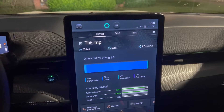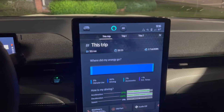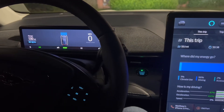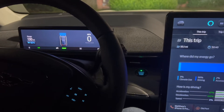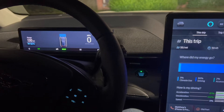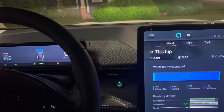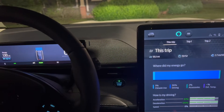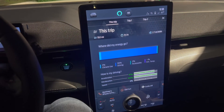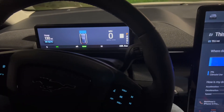I think I'm going to start a spreadsheet that shows ranges and how it works between different cars. I was able to confirm this is a Select model with rear-wheel drive. It is a 70 kilowatt-hour battery pack, so it's the lowest of the low you can get. There were no added features except for the paint, which was $800 for the white. That's it — this car is base model. So that's our range test, and now we're going to head up to the nearest CCS charger and see what we get.